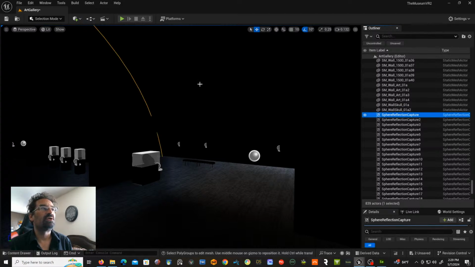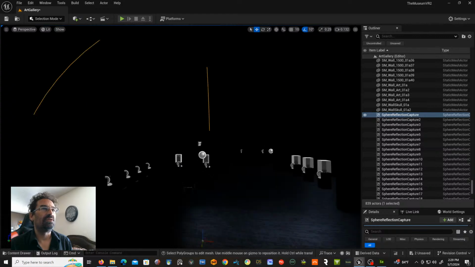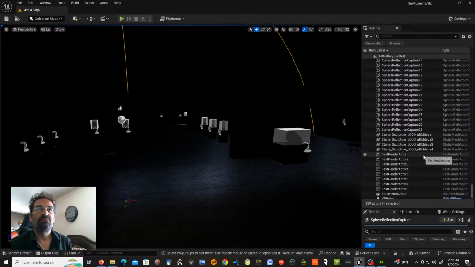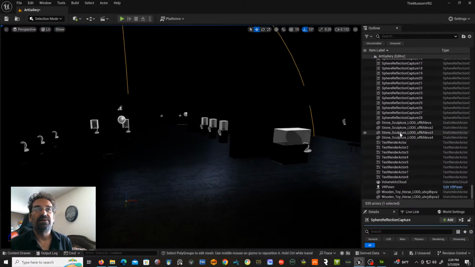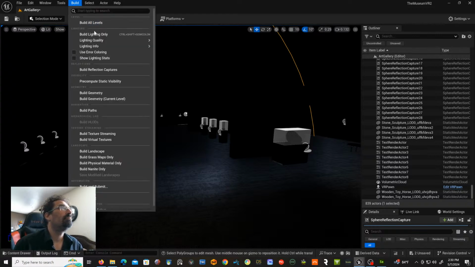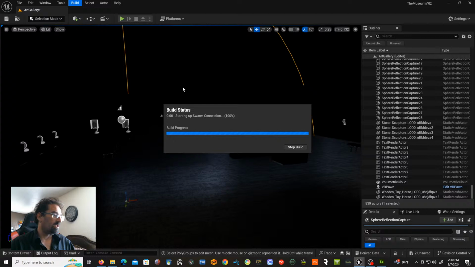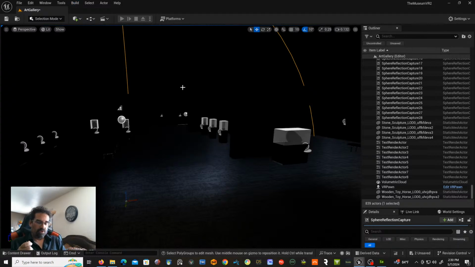Spherical reflection captures. I guess we'll leave those all in here. I usually use one. Okay, and now I'm going to rebuild that lighting. See what happens. I'm sure it'll look like horrid dog crap.